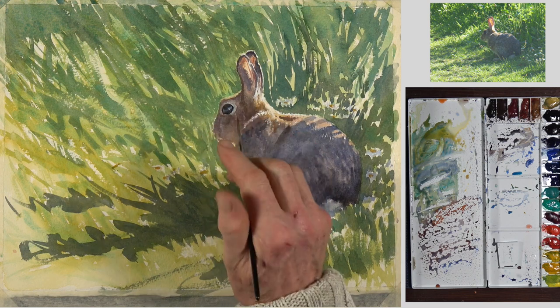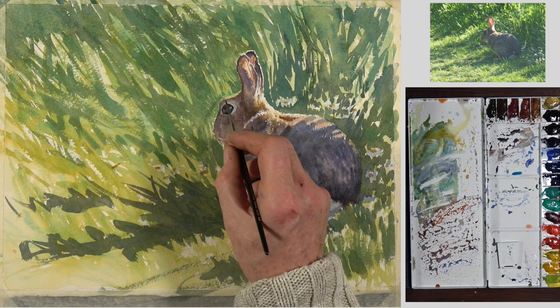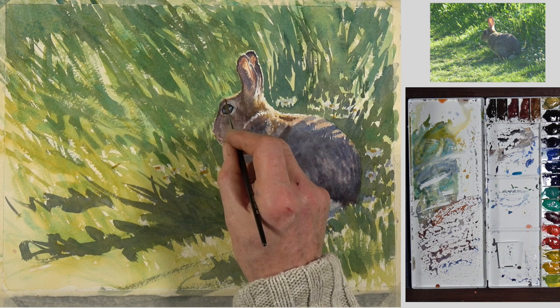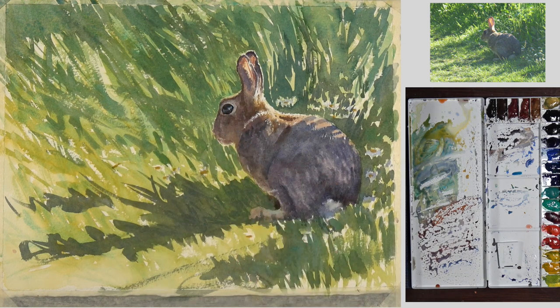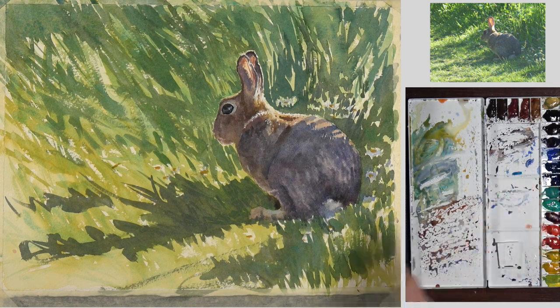But these are now just little bits and pieces that I'm putting in, just the final assessment of this painting to make sure that I don't do so much that I consider it overworked. To me at the moment, this rabbit looks like a lovely bunny. It's beautiful sunshine and it's not labored. The grasses, it all looks fresh.